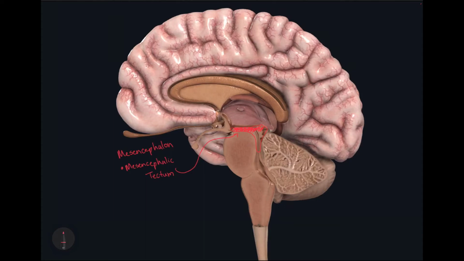Now before I go ahead and finish out all the different landmarks found in the mesencephalon, I just want to go ahead and point out the other major landmarks that we can see in this image. This large bulb kind of poking out off of the brainstem has a name. This large mass is called the pons. Now the second largest part of the brain is this entire area right here. This is the cerebellum. And then this section located right here is going to be the medulla oblongata.